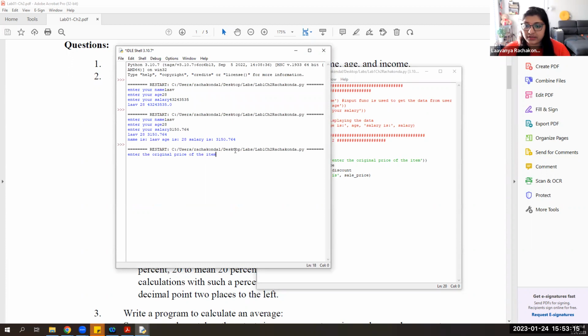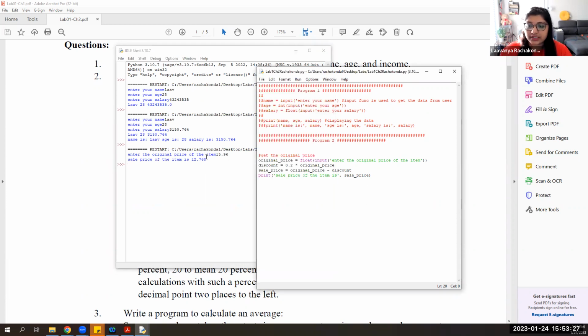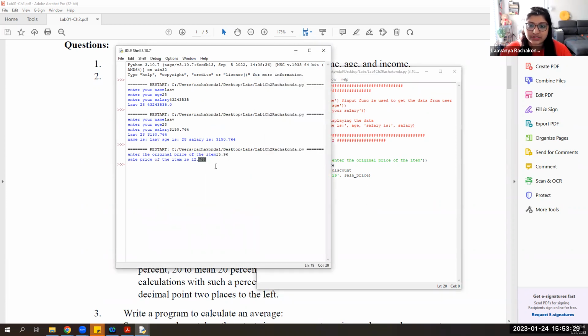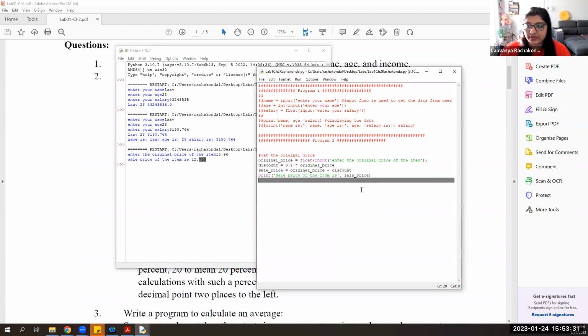So it is asking enter the original price of the item. Let's say the original price is 15.96. So the sale price is 12.768. So what if you do not want to see 3 decimal points, but maybe you just want to see 1 or 2 decimal values?